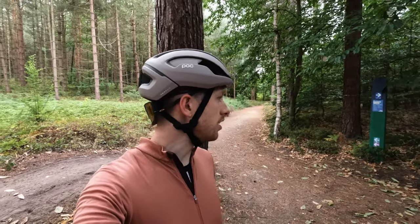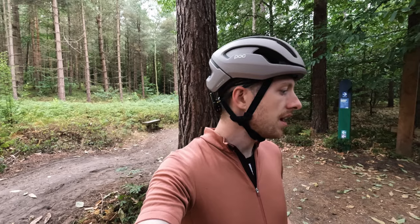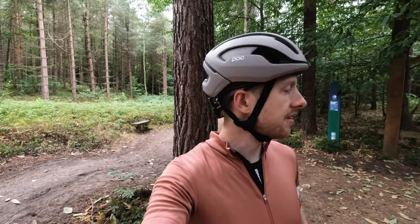Okay, so we're gonna start with the green route, which is not really a mountain bike trail. It's kind of like a family trail, very much suited to these bikes. We're gonna start on that, and then after that, we're gonna do the blue route.